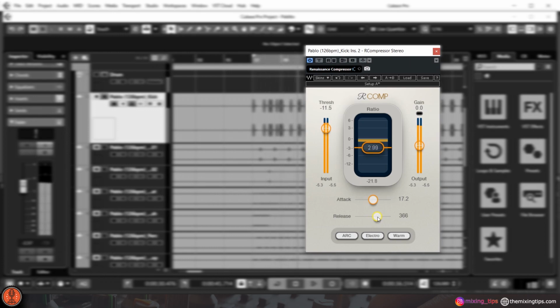and go at around this point. Okay, now we are going to even out the input and the output level of the compression. So the input level is at 5.5 and the output level is at 8.4.